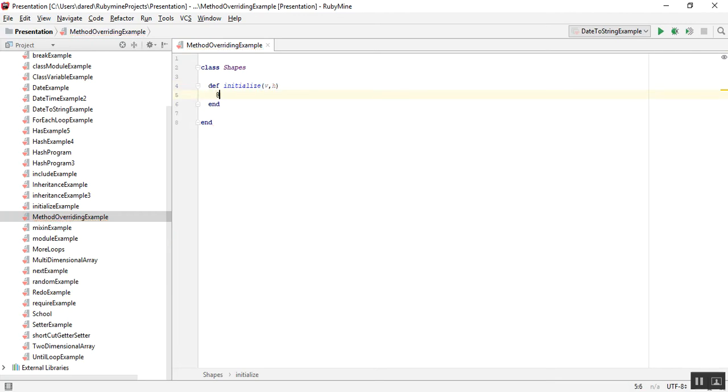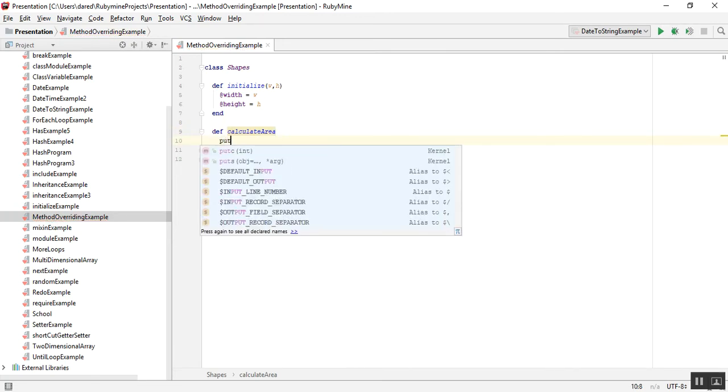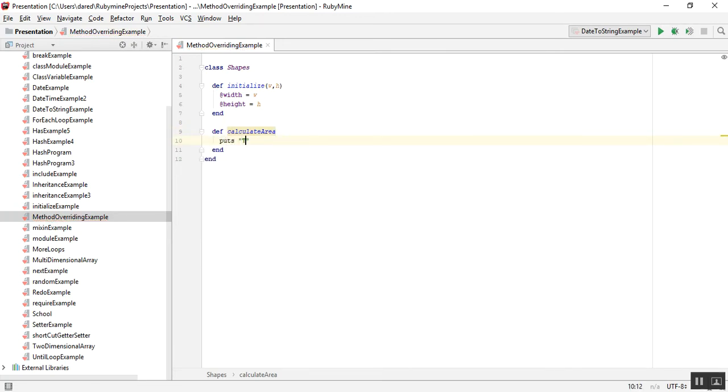First of all, I create a variable width and assign this value on initialization, and height is equal to h1. Now we are creating a method to calculate area, for example, and in this I am writing puts the area of the shape is equal to width multiplied by height here.